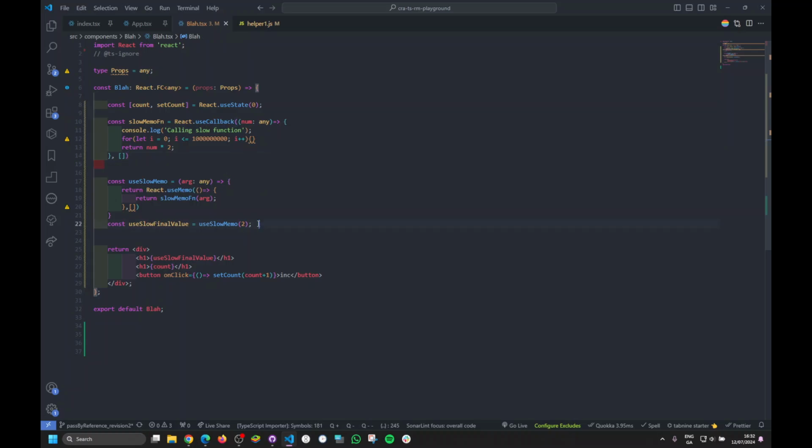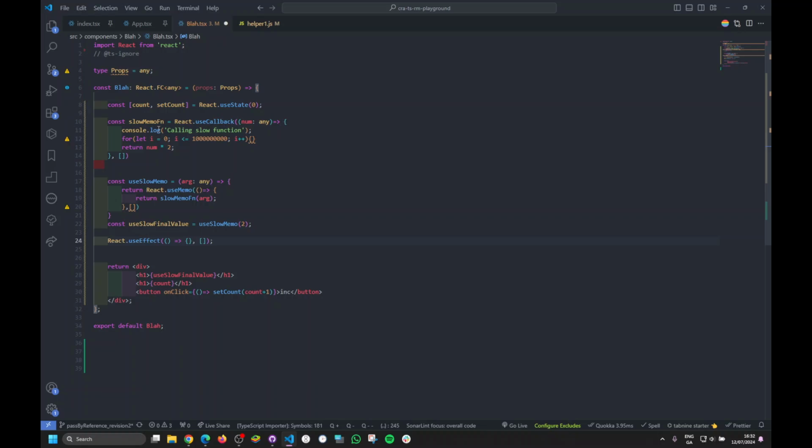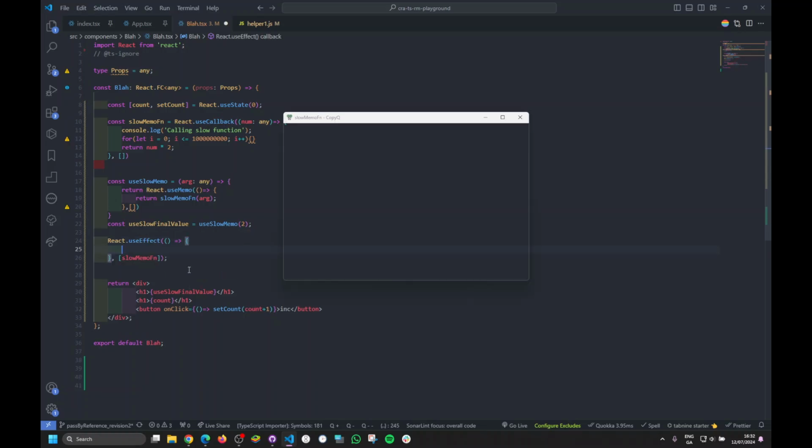So now you eliminate the problem of the function being recreated on every re-render. So we're just gonna put this thing so you'll be able to see that it's... I'll just put function recreate it.